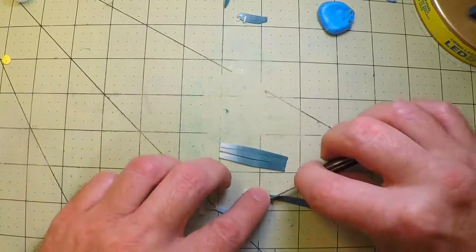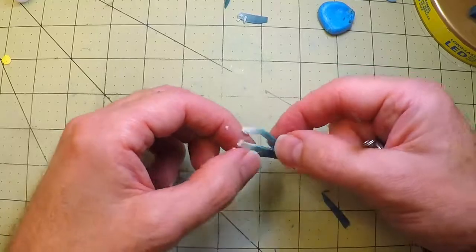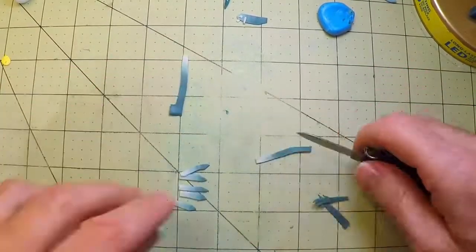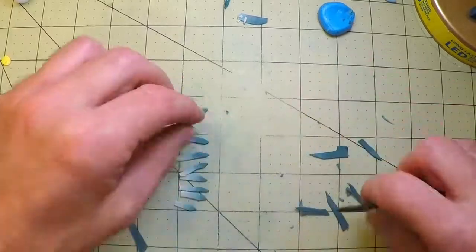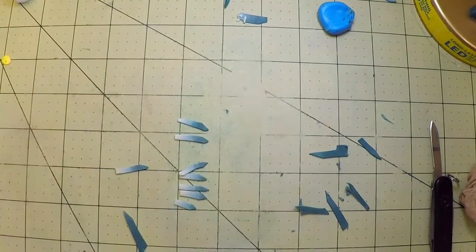And like rattlesnake tails, as it gets older it gets longer, bigger, more segments, more parts. What are these parts? Here I'm cutting them down to size. I will be baking them later. I'll leave the body soft and these hard so I can stick these into the body.